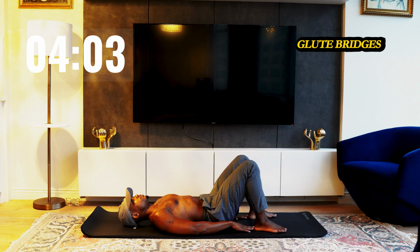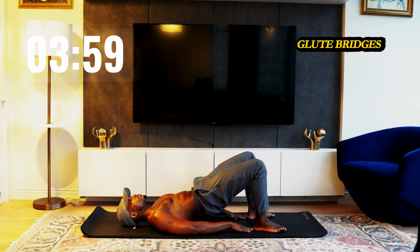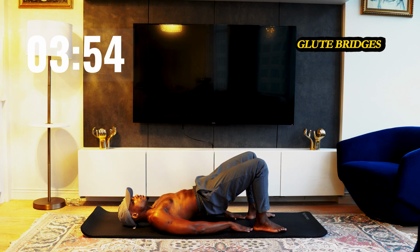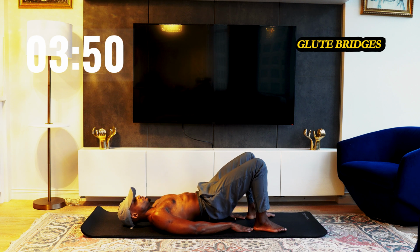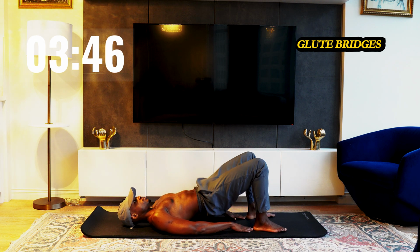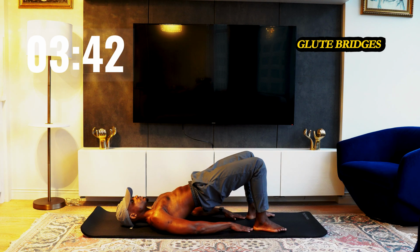Most lower back pain starts with weak glutes. This move flips that switch. I promise this stretch will relieve tension, boost circulation, and power up your posture. Beginners keep it slow and controlled. Advanced stretches add a pause or band resistance at the top. Here's a surprising fact. When your glutes aren't working, your spine picks up the slack.